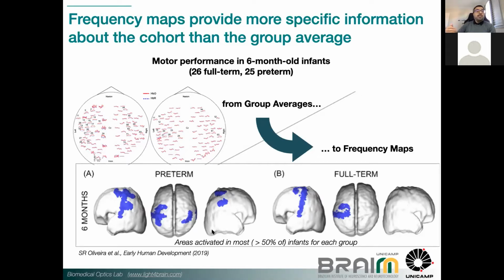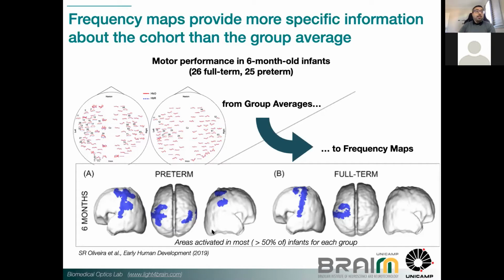So I guess this frequency activation is more informative than any t-value or p-value that you derive from the t-test when you talk about groups. Because then I can say, well, most of the preterms have activations in one region and the others, and most of the full terms don't, right? So this tells something about the individuals in the group and not just the group average, right?